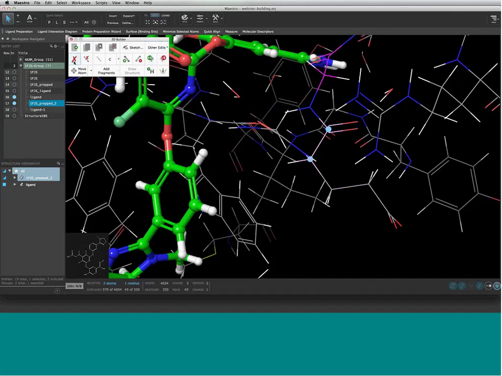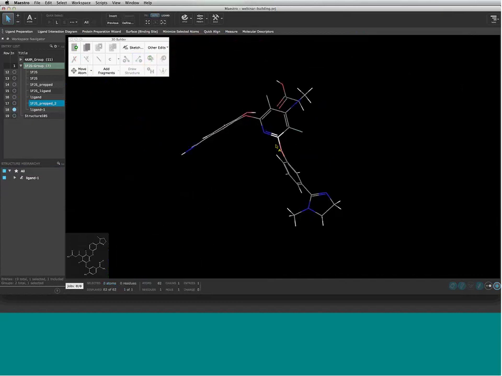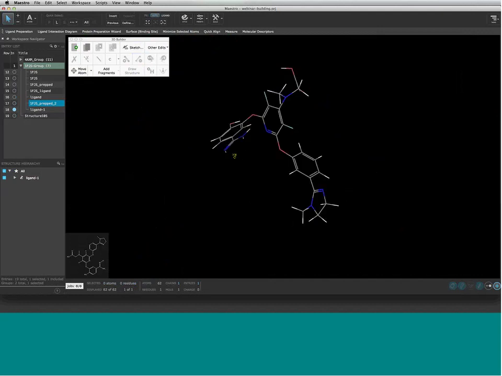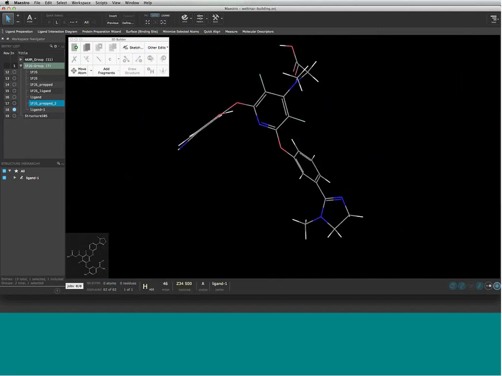Okay. Now this next set of buttons, they're all along this row, are what I call the basic editing functions. And for that, I'm going to go into a more basic structure. It's my ligand, but it's shown in a cleaner way. And as you can see, they're all disabled because they all work on selection. So obviously, what you would do is select whatever atoms you want to operate on and click the appropriate button. So here we have delete, and that deletes all the atoms.